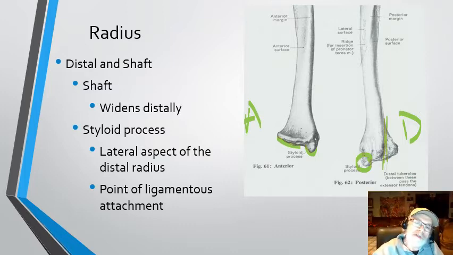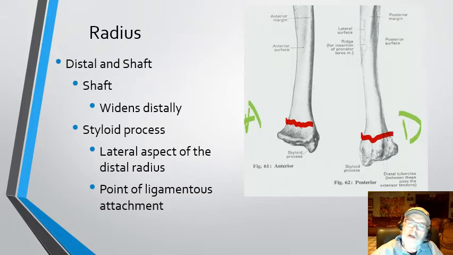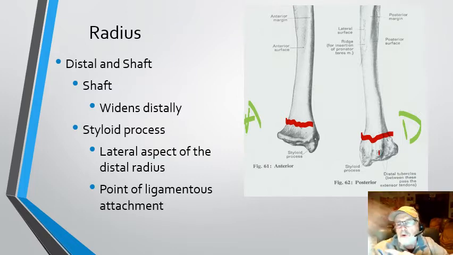Maybe you've heard of this, and I'll just mention it really quick and then pass on. Have you ever heard of a Colles fracture? A Colles fracture is when people land on their wrist. They get a fracture that goes right across the area of the distal radius. When they fall on the wrist, it takes this part and forces it upwards. It forces it posteriorly.